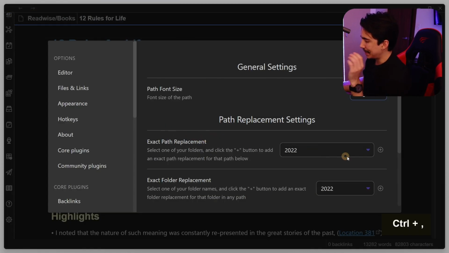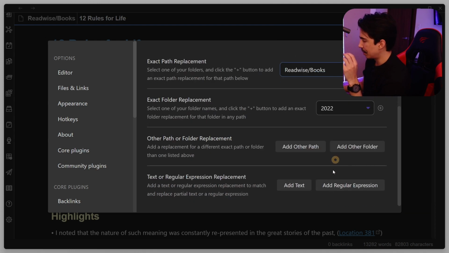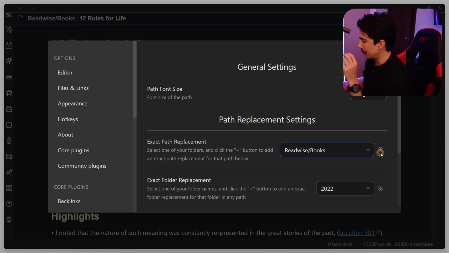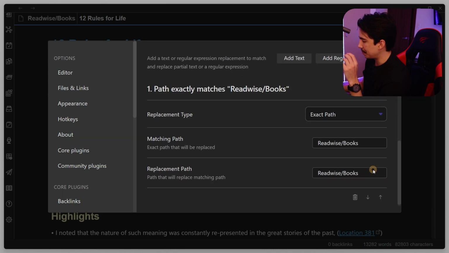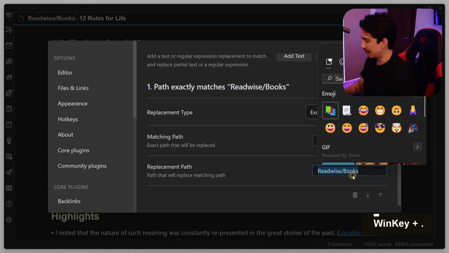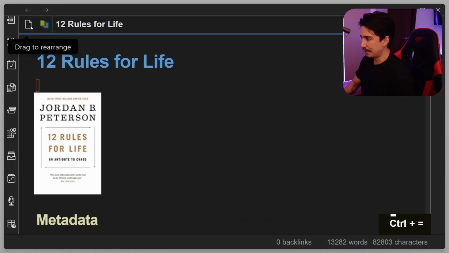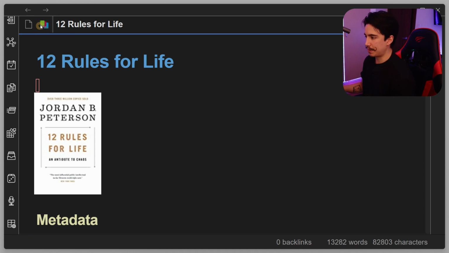And if you want to replace that full path, what we can do is just select it here, Readwise / books. If you scroll down, you'll see there's nothing to scroll to, but once you click in here at replacement, you're going to see there's a new section right here. You're going to leave this as it is because you just created it that way. And here you can replace this whole path, Readwise / books, with, let's say, an emoji. So I'm just going to open this emoji box and select books. And look at that, you probably already saw it up there. Let me zoom in a little bit. You can see that the path Readwise / books is replaced by books.